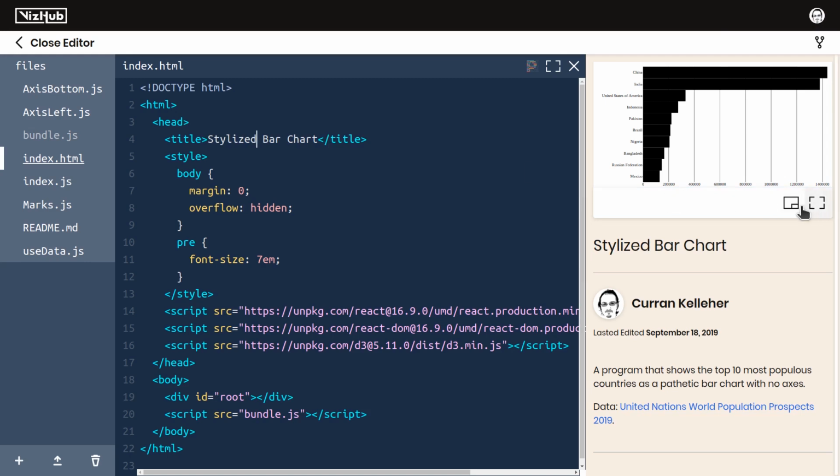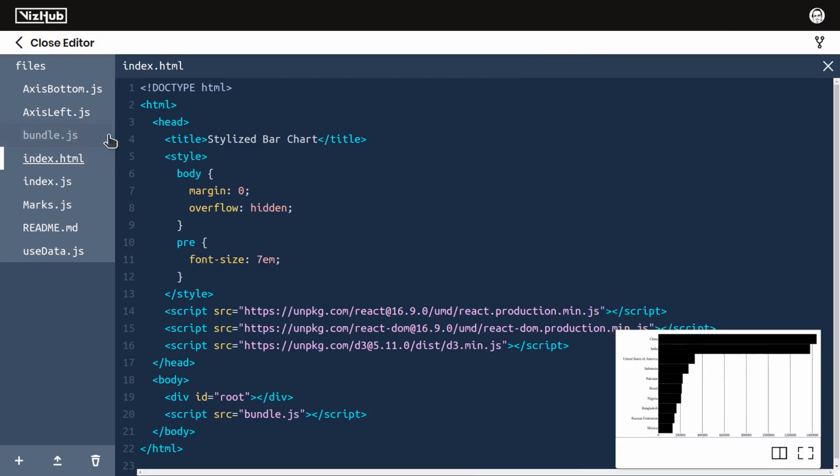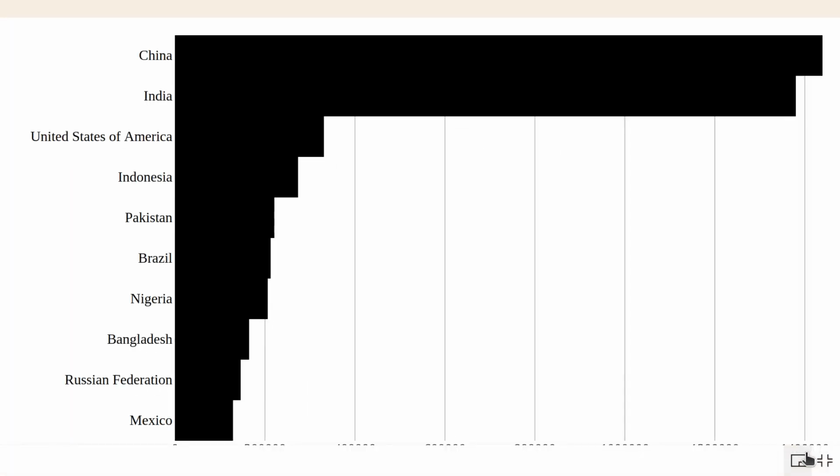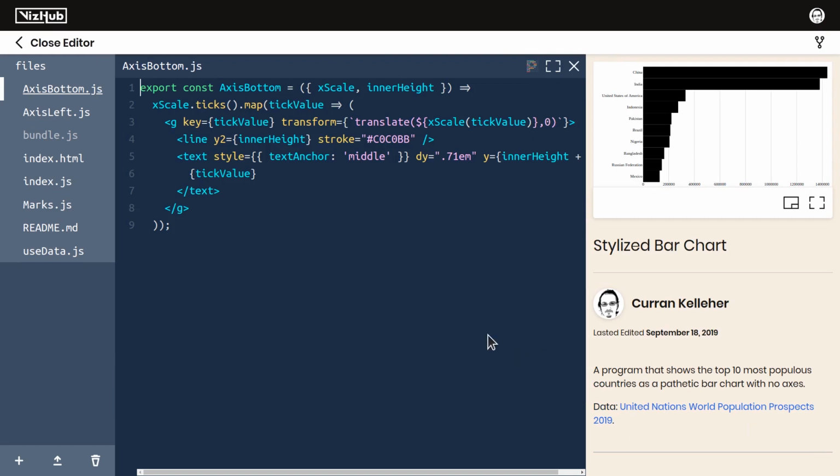So what do we want to style here anyway? It's those lines that are part of axis bottom. It's these lines right here. The stroke is black, but it might as well be, and boom, I can paste that color right there. Might as well be this nice gray color. That right there makes a pretty big impact. These lines fade to the background rather than being really stark against the white background.